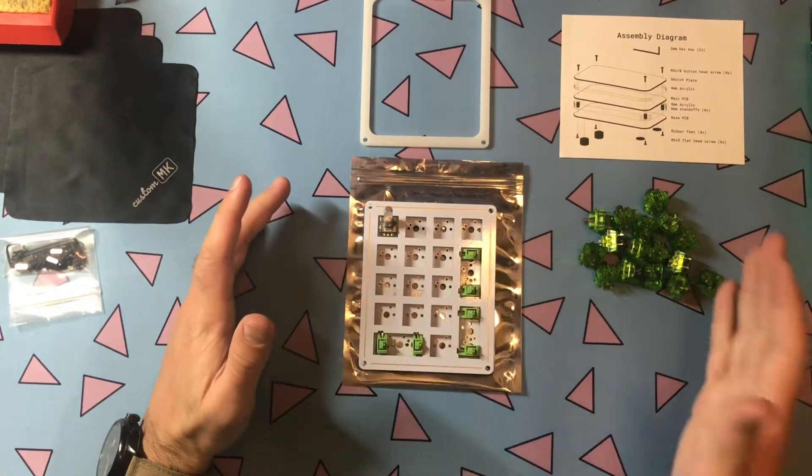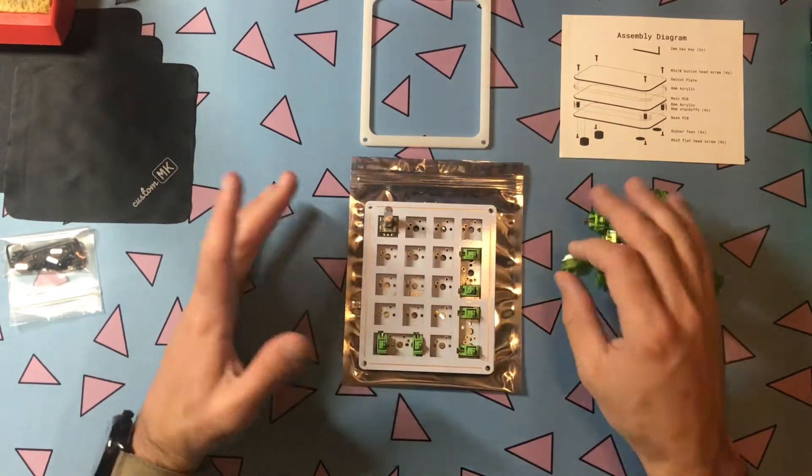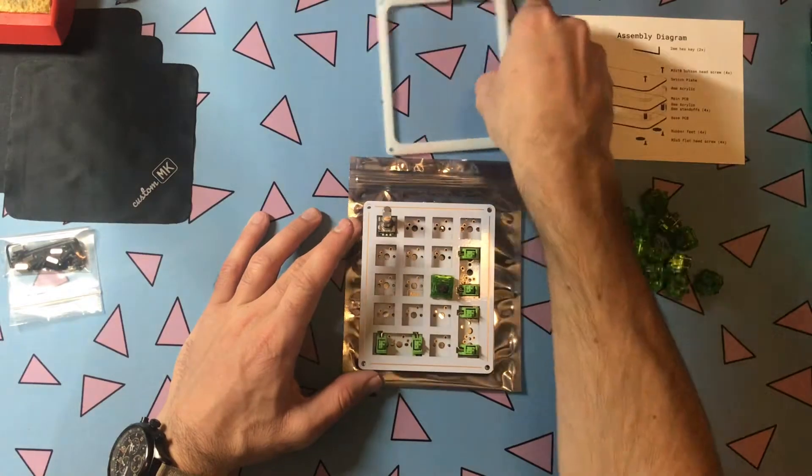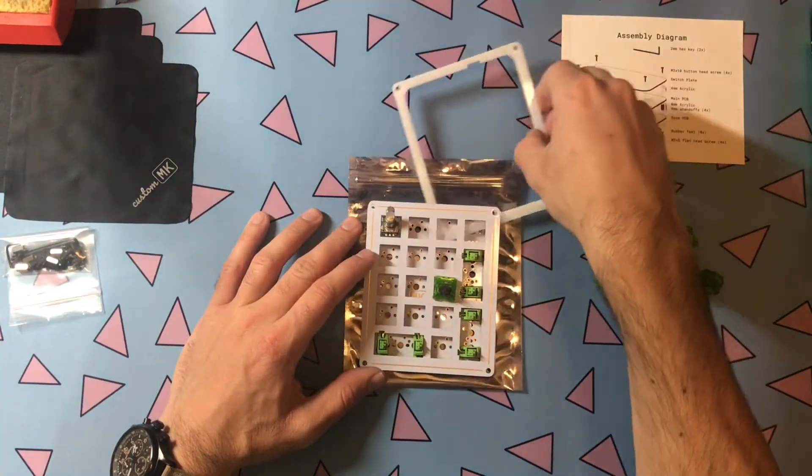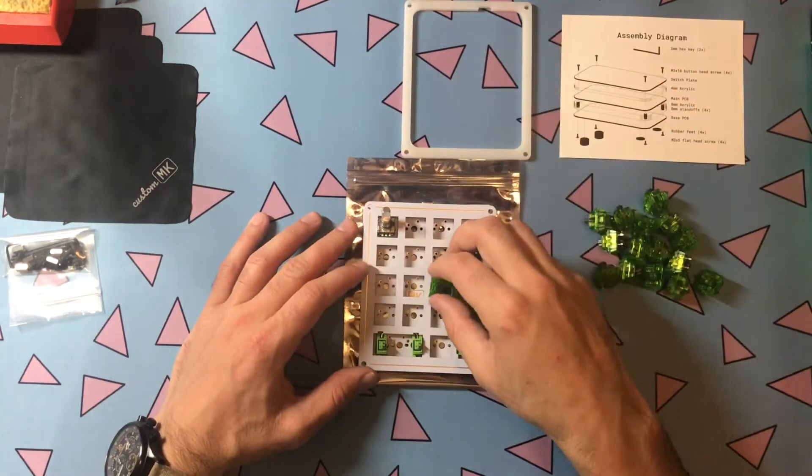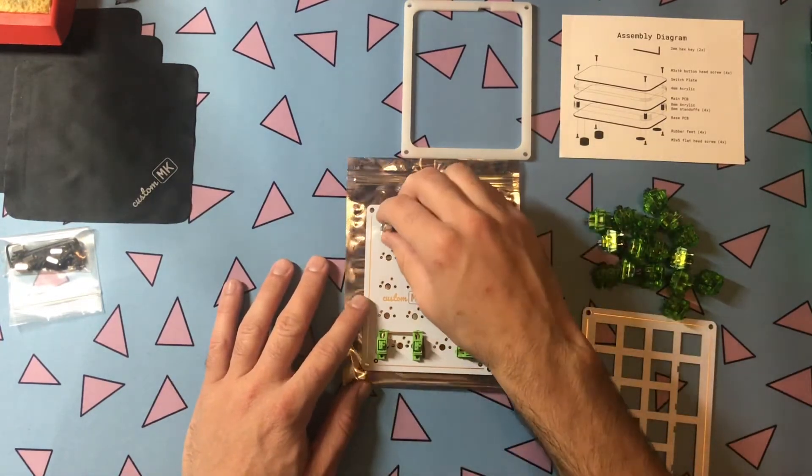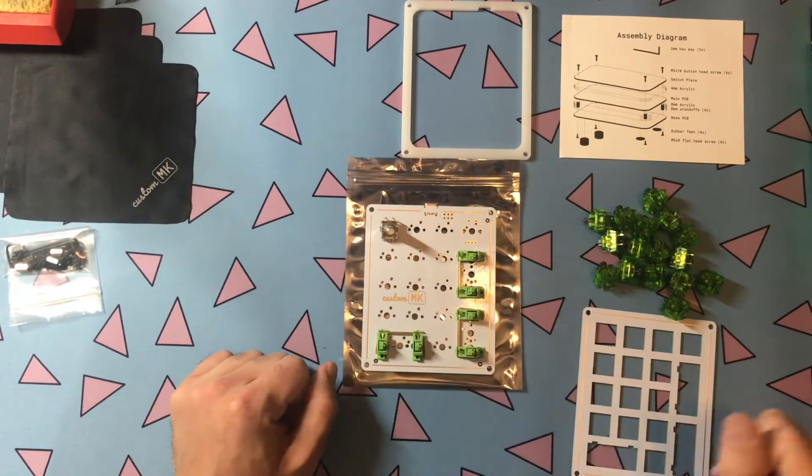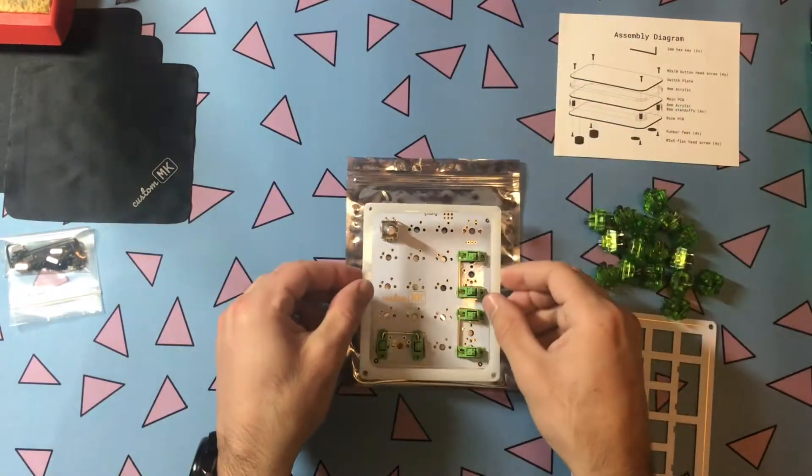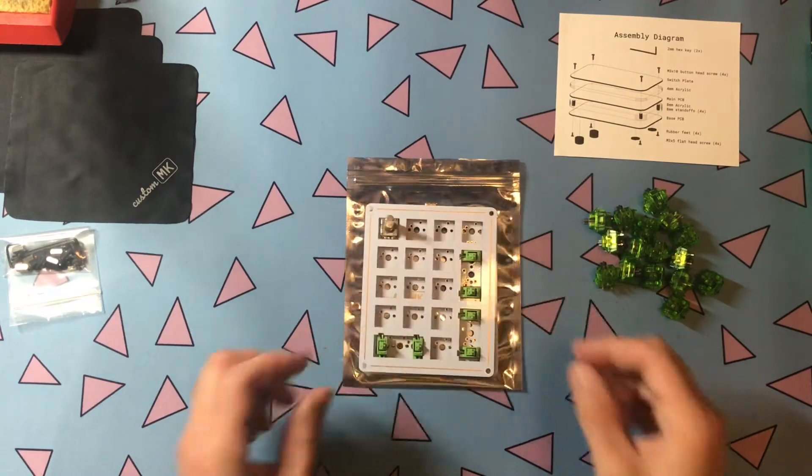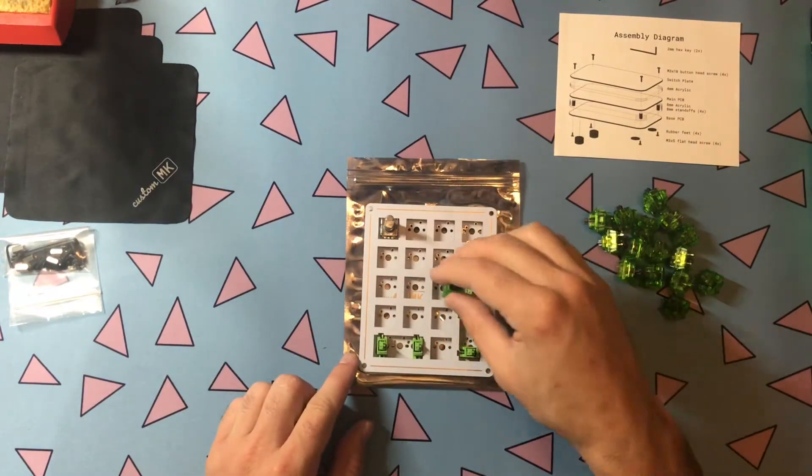Well, if I've integrated anything at all, or any switch at all into this scenario, that's going to block us from installing this. So what we need to do is figure out if we're using a rotary encoder or not, tack that down, and then we'll place this on top of there, and then the plate on top of that, and then we'll start putting our switches in.